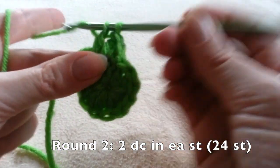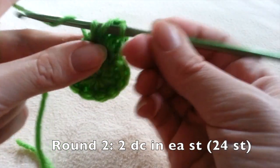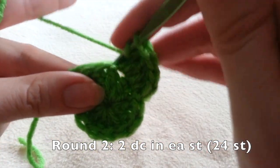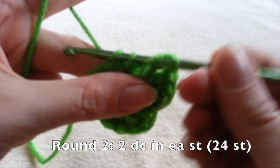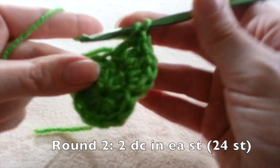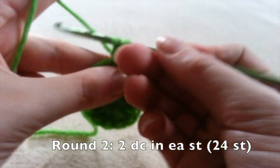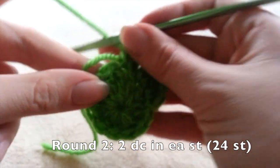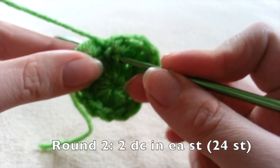So really simple, and I just like to keep track in my head. Just count from 1 to 24. And as you can see, I'm keeping my tail close to those loops so that when I go through the loops, it is also being crocheted into my work. So here's 5 and 6. Just like that, laying it and holding it with my fingers.